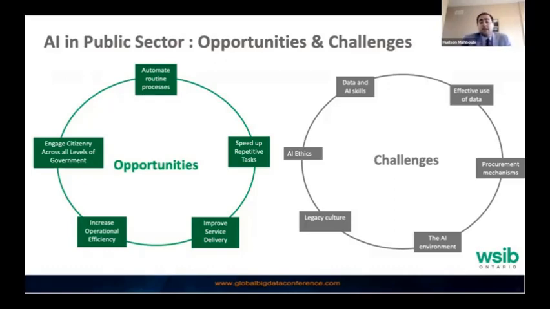When it gets to the next one, which is the AI environment, I think it has its unique challenges. There was a recent study done by Deloitte in the Canadian market, published, I think, in December 2019. They found that right now in Canada there are around 800 AI companies, and the majority of them have fewer than 50 employees. So they're small companies, and more than 50% of them did not exist even 5 years ago. So the number of players in this game, the people who help you provide an AI environment, is changing every day. It's growing, and for organizations like government to stay on top of those players and choose the right provider in the AI market would be a very challenging piece.